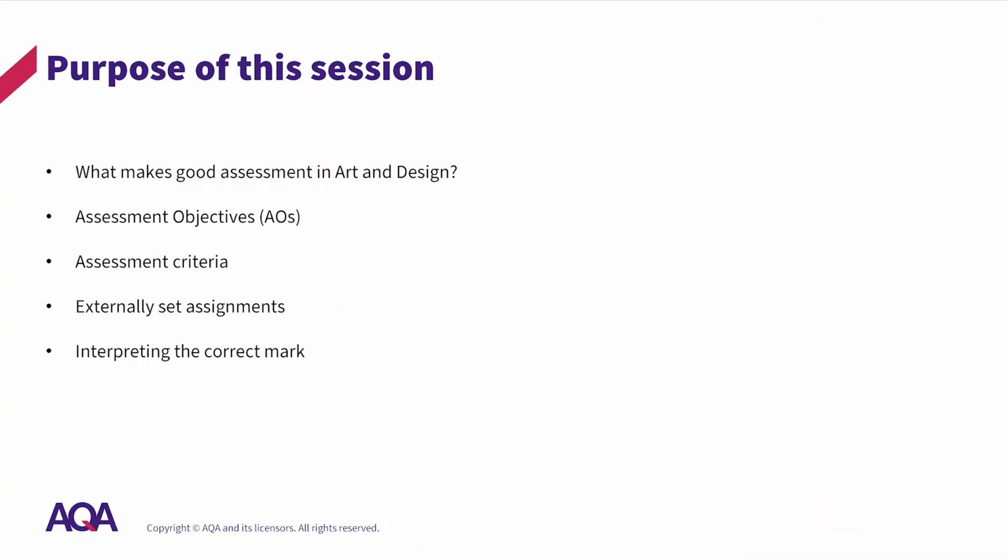The purpose of the session today is to look at what makes good assessment in art and design. We're going to look at the assessment objectives, the assessment criteria, externally set assignments, and interpreting the correct mark. Pete, can you tell me what makes good assessment in art and design? Let's start with validity, shall we?